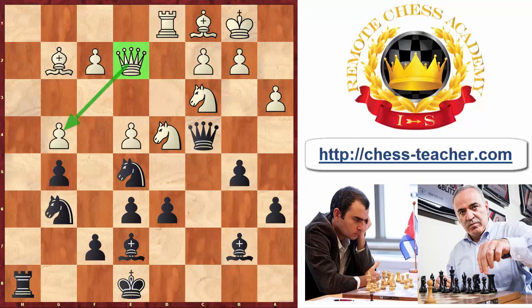Therefore, after the exchange of queens, which actually happened, queen takes and pawn takes, you can see that the pawn on g4 is currently under attack. So that's how trading off the queens helped black to continue attacking.